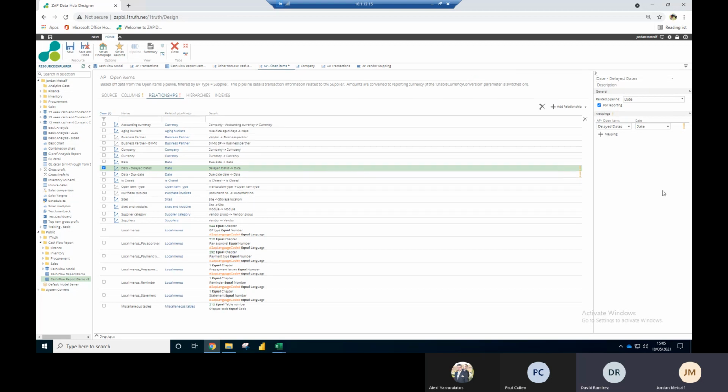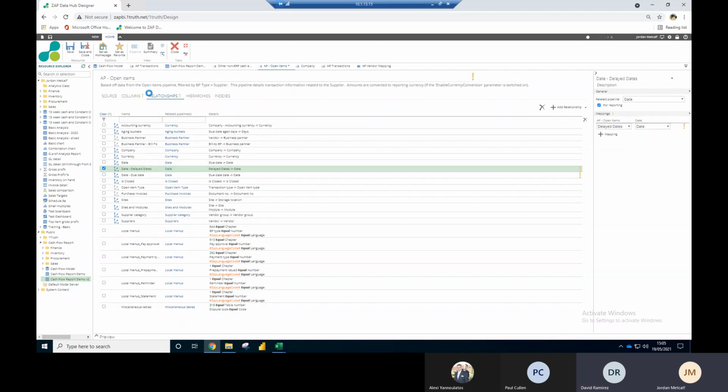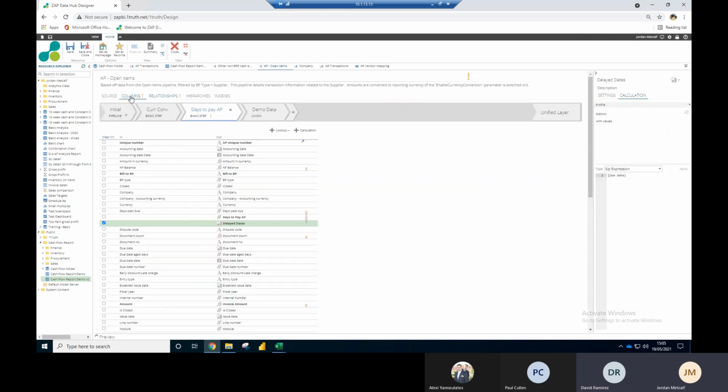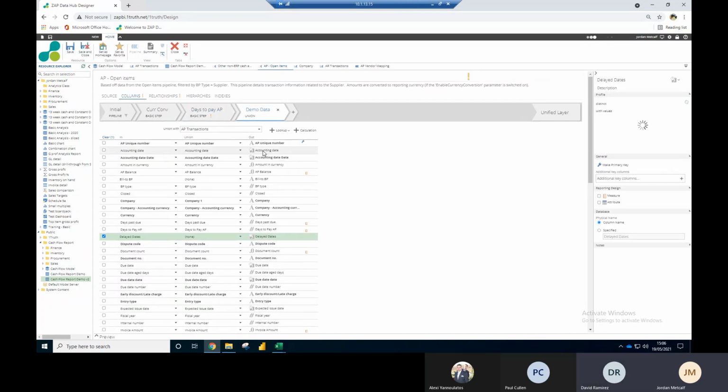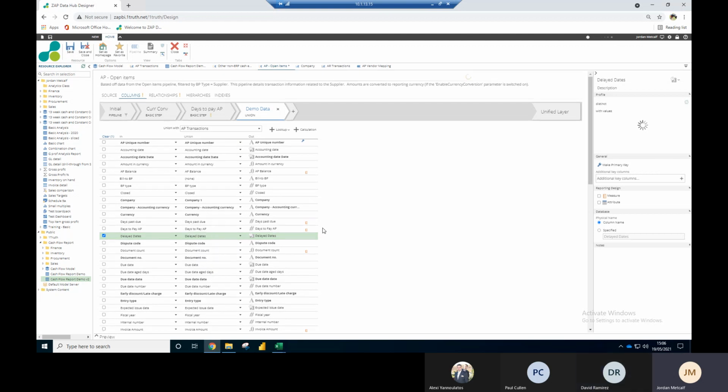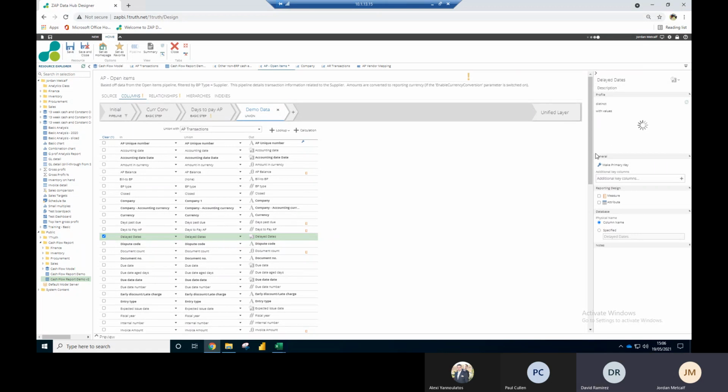Awesome. So can you go into the column section for me? I just want to see that we make the union, because I went out of my screen for a while. Can you go into the union steps, the demo data step? In that step, we need to basically map our delay dates. That's right. Let's save this and process the model once again.